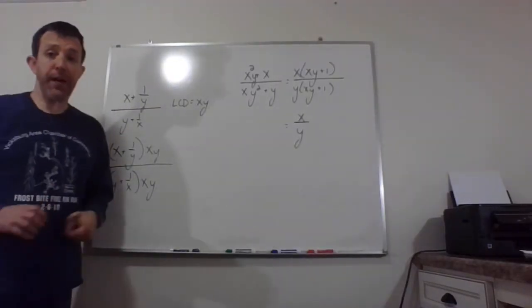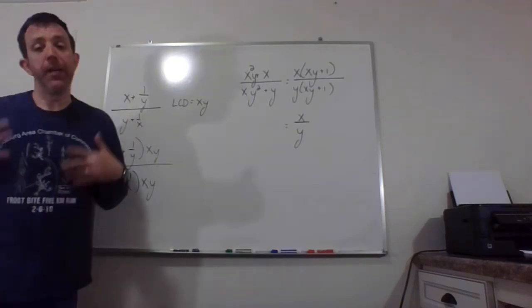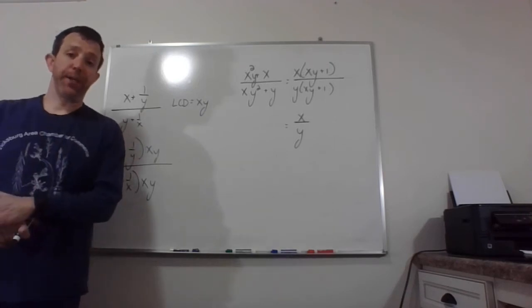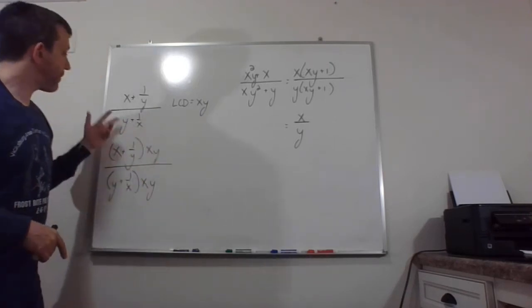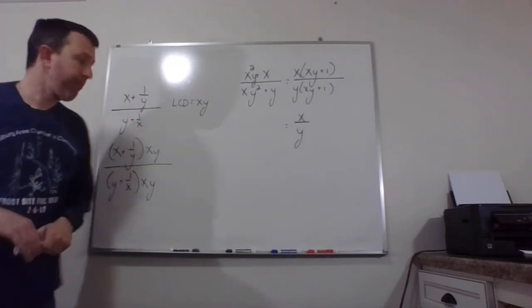Okay, so here we have another example. This time you'll notice we have addition in the problem. Anytime you have addition or subtraction, it's going to change how you have to go about doing it. Because we can't just flip and multiply. It's not going to work out well. The addition really messes with it.